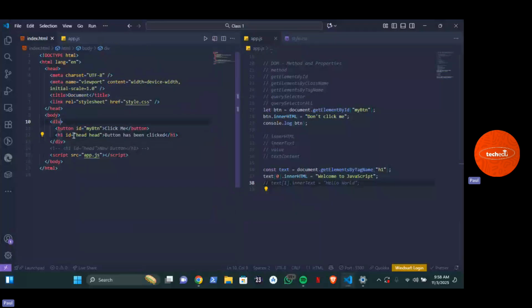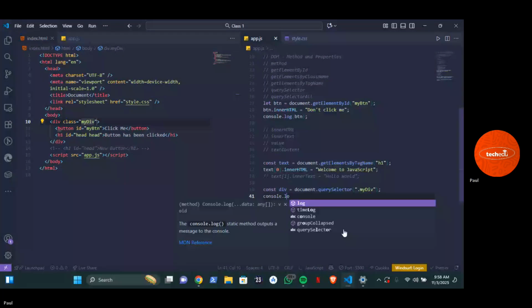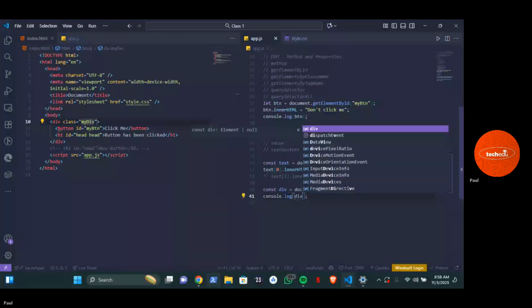So in this div, let me give it a class and name it my div. Now I'm going to come to my JavaScript and say const div equals document.querySelector, we'll get my div, and console.log the div. Now let me show you what I'm trying to say. If you open up this particular div and check it out, I need you to note something.